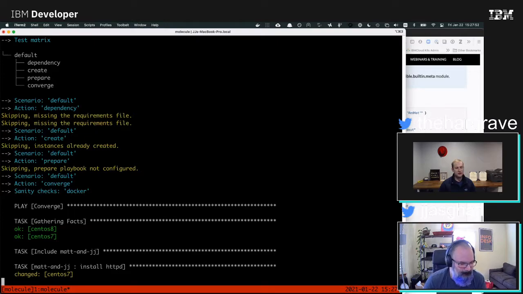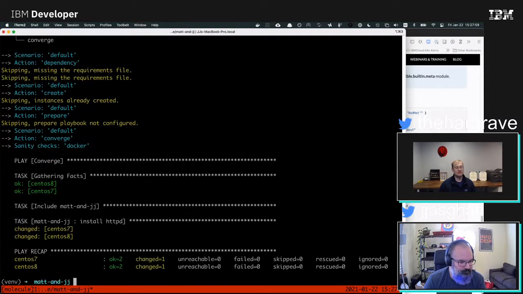And I'm fairly new to the tool itself. I discovered it not that long ago and was super excited to be able to do this and test it against a bunch of different platforms without having to spin up a bunch of VMs or go to AWS and spin them up and test them manually. It lets you do this automatically.